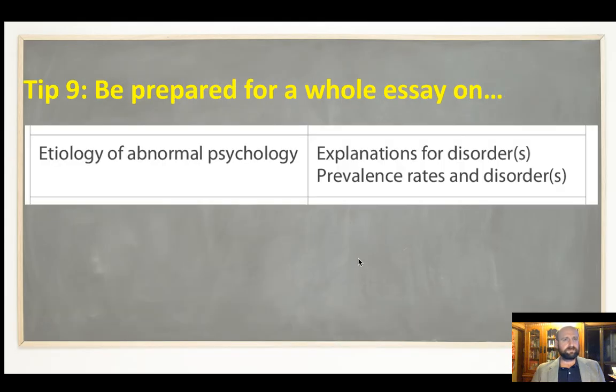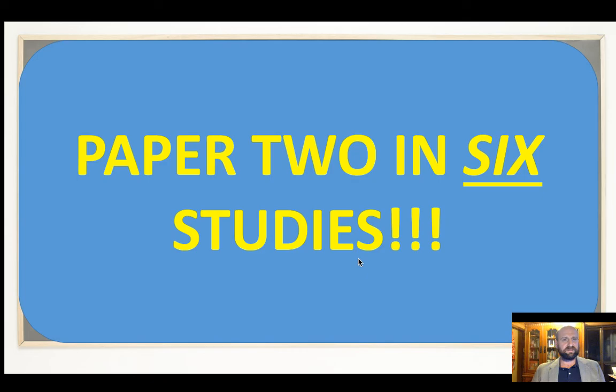Now, what you've got here is paper 2 and 6 studies. Now, the materials, so the revision book, well, if you're revising and preparing your own materials, you should be able to figure out how you can prepare for any question in paper 2 for abnormal psychology for one of the topics. So if you're standard level, you only have to do one option. You should be able to do this in 6 studies, right? Now that's pretty awesome. Now this is going to be difficult. You're going to have a really good understanding of one of those disorders if you do this.